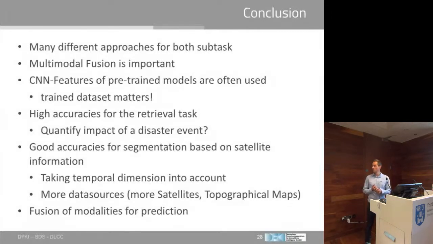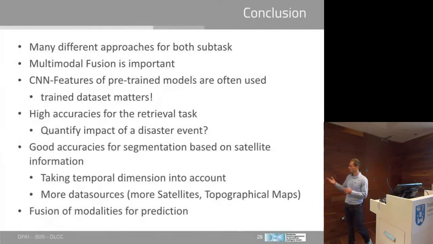And since we already have quite high accuracy on the retrieval task, we are now thinking about how we can go one step further to quantify the impact of the event. So is it just a flooded field, or is it really a destroyed building with a very high impact, and to quantify the extent of the disaster.